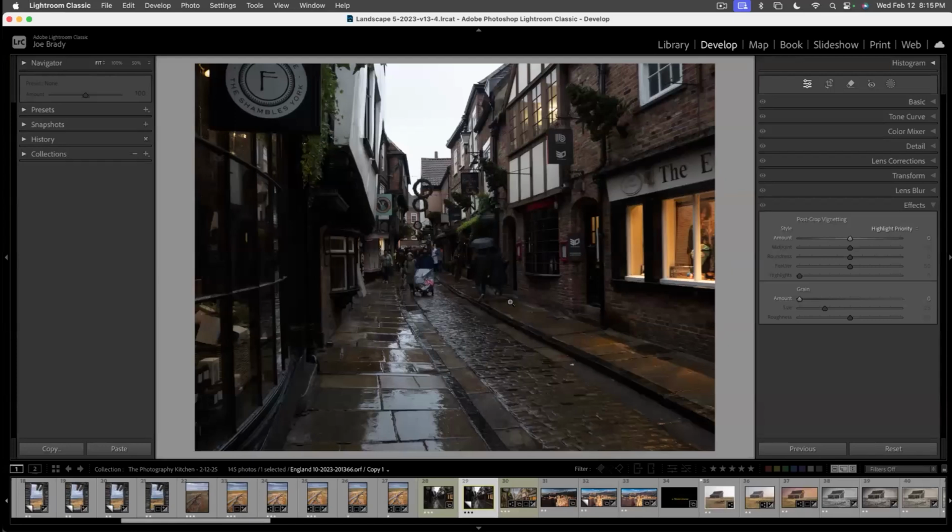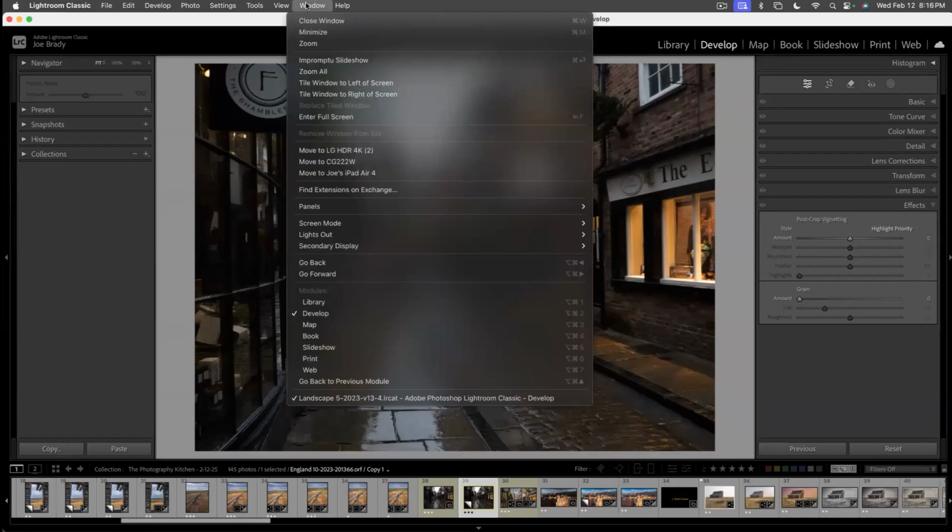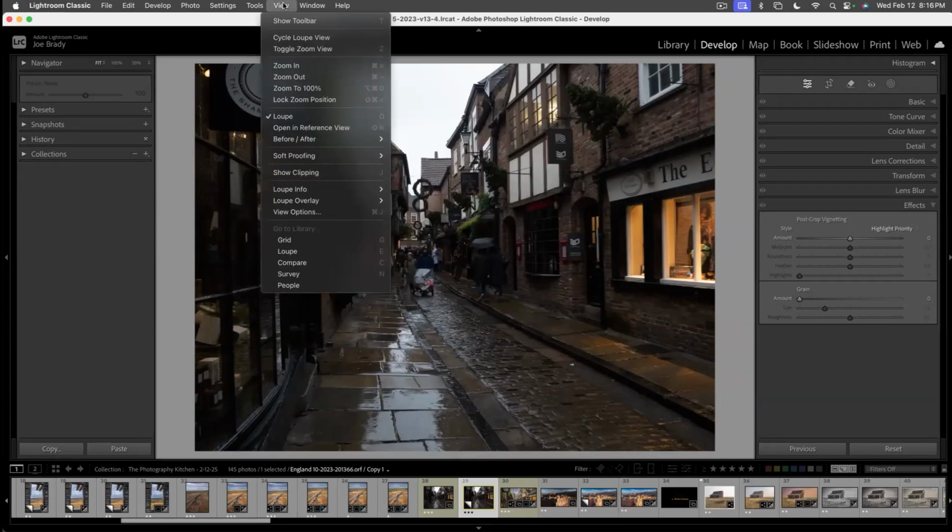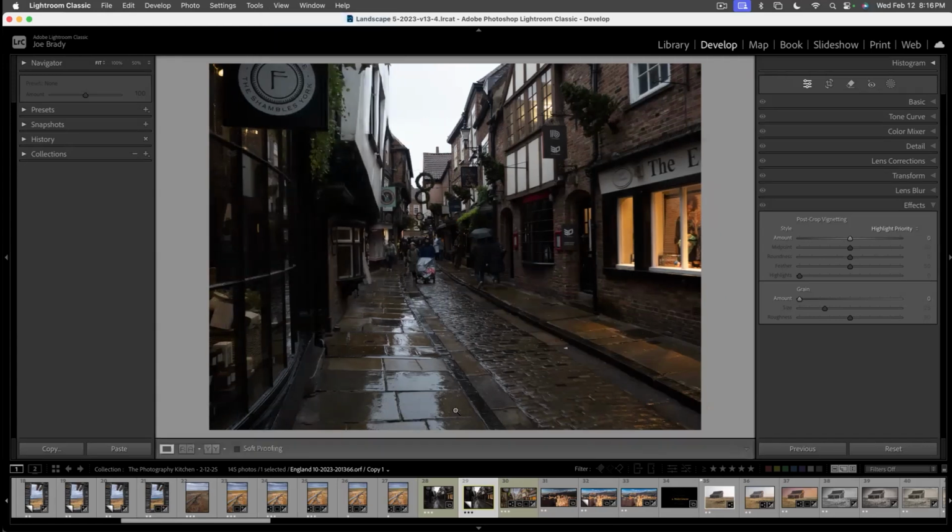Actually, you know what? Let's do it in this image. So, Annette's question was with the remove tool, it's leaving the eraser over the area that she's erased, so she can't see what's been done. If that is happening, what that's called is the overlay, and the overlay is toggled on and off by hitting the O key. I'm guessing you probably have the toolbar turned off. So if I go to View, where is it? Show toolbar. There's stuff down here that may be turned on that is not, it should cycle on and off.